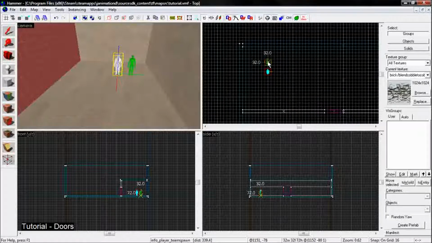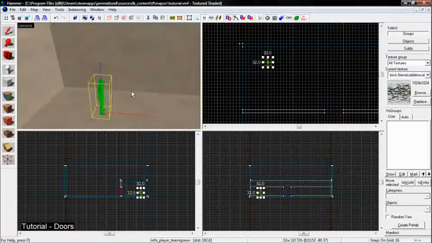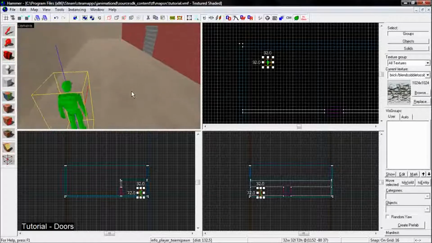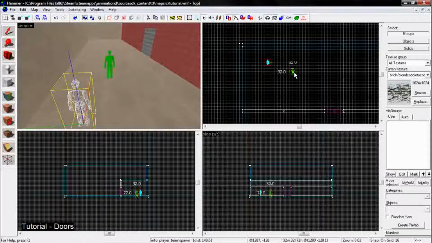This is going to be a respawn point, so when people on the red team spawn, when they join the game or after they die when they respawn, they'll appear right wherever you stick these things. Okay, so just put this somewhere in your respawn room at ground level. It should already be at ground level, but just stick it somewhere.